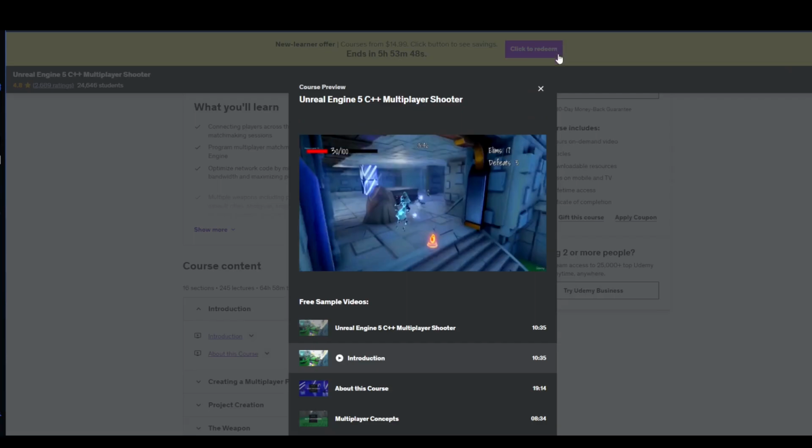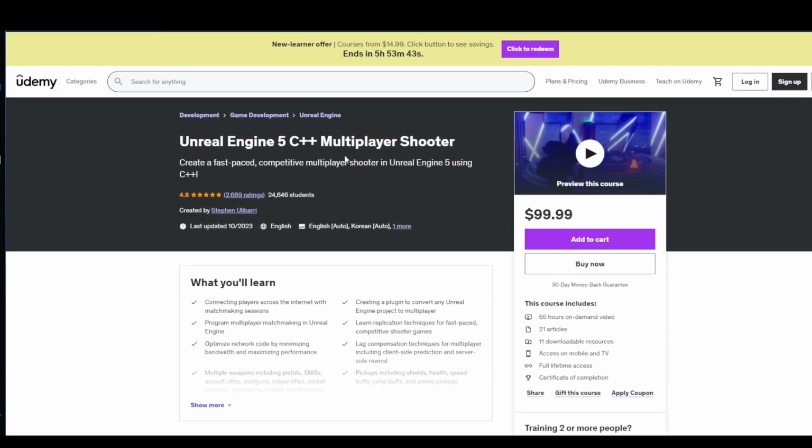And there's also this course here, in which you build a shooter. And he really explains the concepts of multiplayer here. So before taking the RPG course, you probably want to take this. I didn't finish this full course, but I did finish the multiplayer part because I wasn't too interested in building a shooter. But he does explain multiplayer really, really well in this course as well.